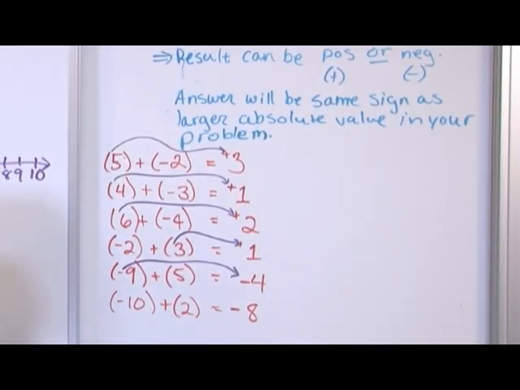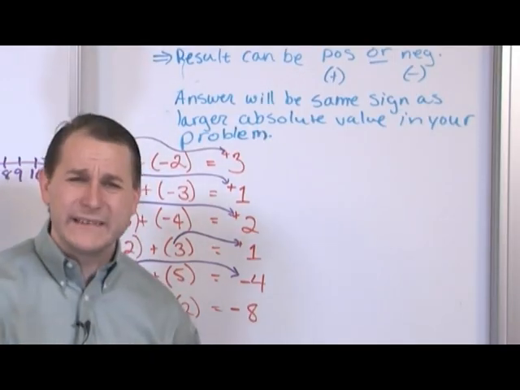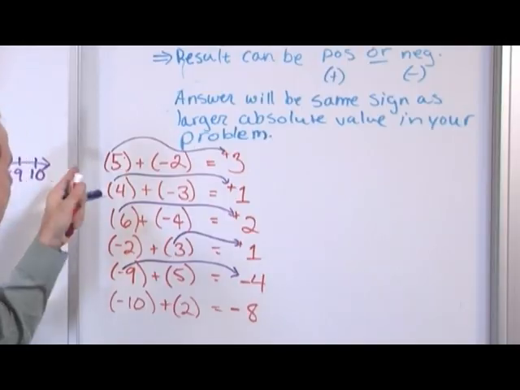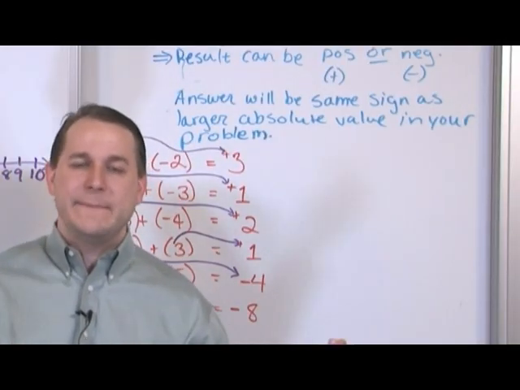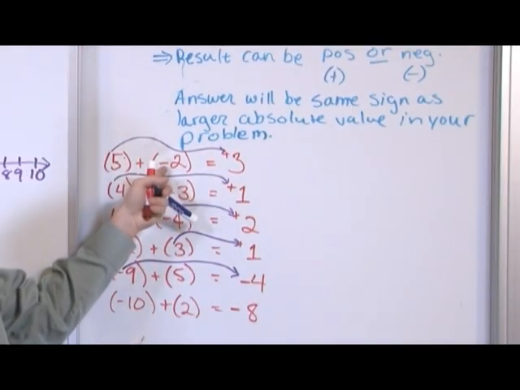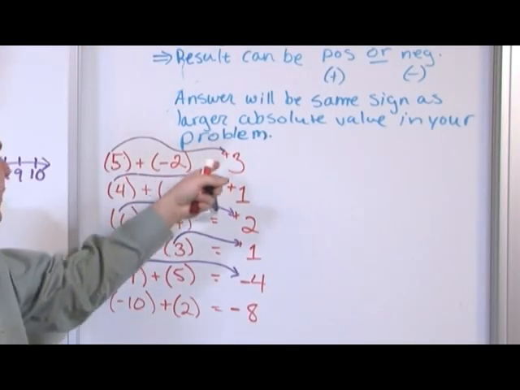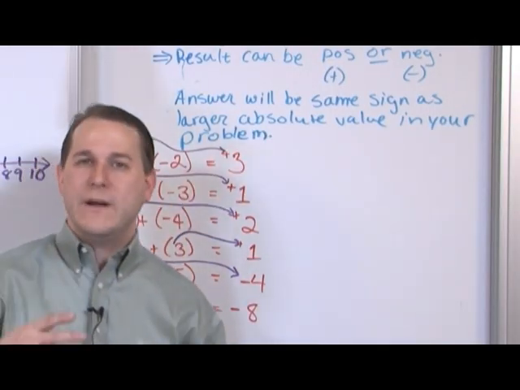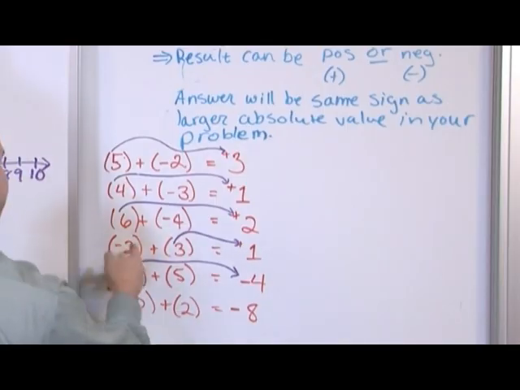Now, let me clue you in on a little bit of something here. I didn't explicitly tell you this, but when you have a positive plus a negative or a negative plus a positive, it's basically the same thing as subtracting the numbers. So what we're writing here, 5 plus negative 2, is really the same thing as subtracting 2, because you already know that 5 minus 2 gives you 3. It just gets a little bit confusing when you have the negative in the front. You may not know how to read it, but I'm trying to give you this bulletproof way to do it. You subtract the numbers and stick the positive or negative on accordingly.